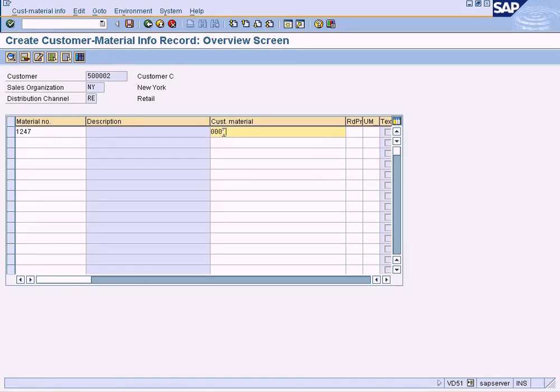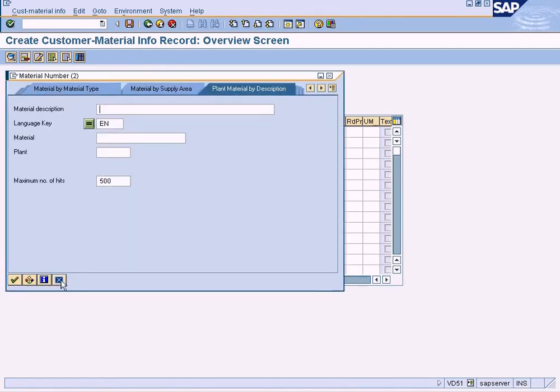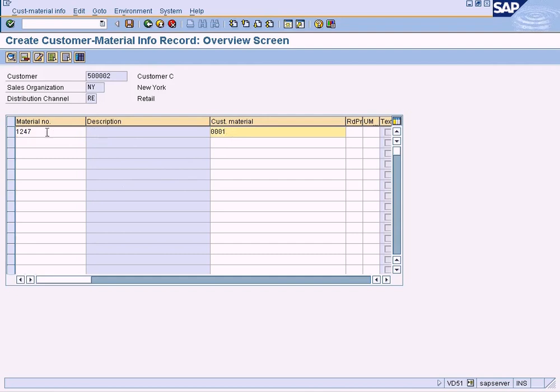Let's say the customer is calling this 001 material, which means that this material number here is only set up in our system for this particular product, for product desktop, but not necessarily that the customer should also be using the same material code in his own system. So he might be using 0001 to represent desktops in his own system. So it is good that we can establish this relationship table so that we know what the customer's product code is for the same product. So using this table, I can actually assign the relationship. Let me save it. So it has been saved.